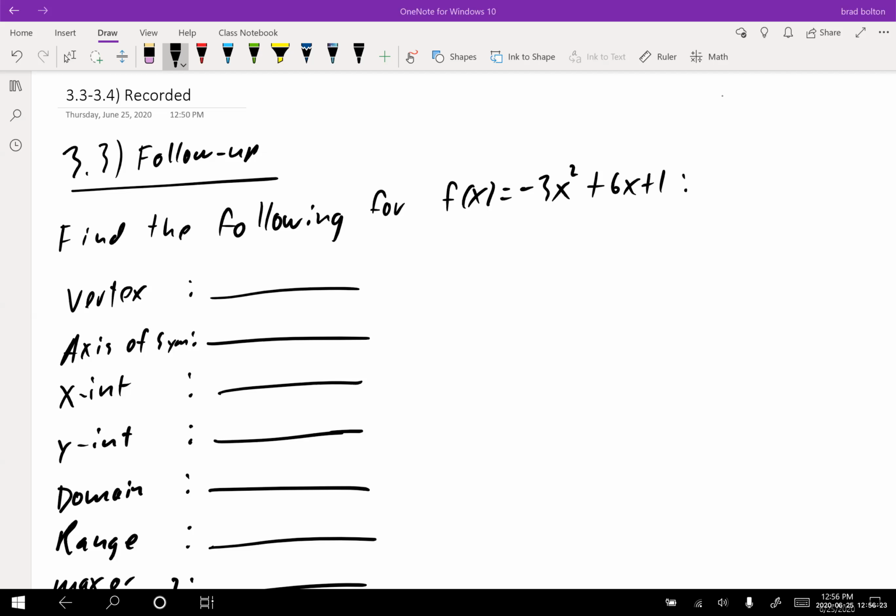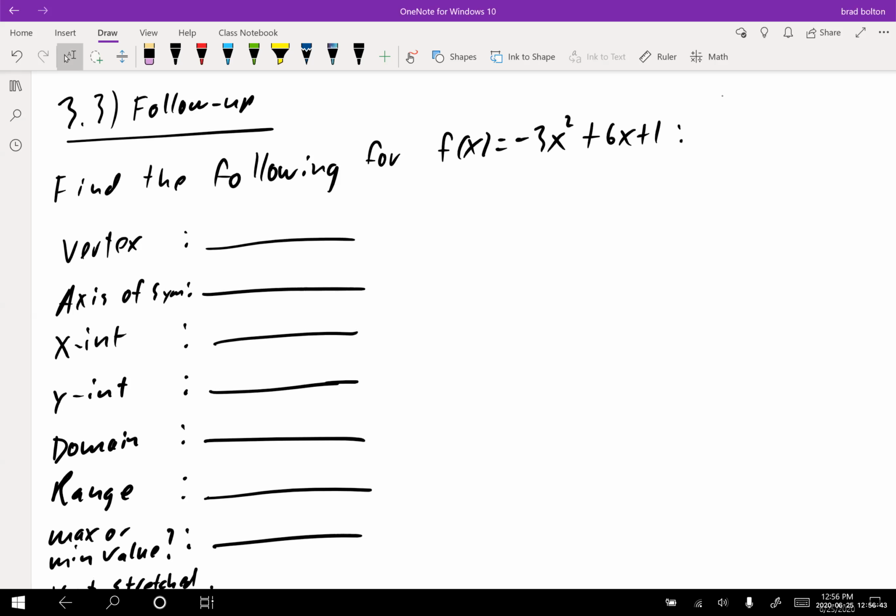Okay, today, guys, I'm going to go over 3.3, a little follow-up just to make sure that you guys are able to do this. The book does it a little out of order, so I just want to do it right now. And then we'll go over a little bit of 3.4, probably not too long of a section, just a few word problems to kind of practice from 3.4.